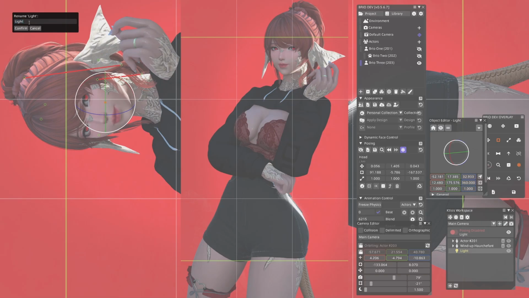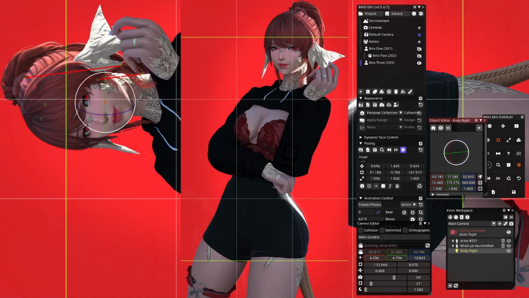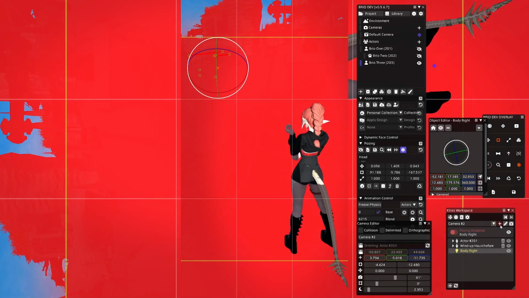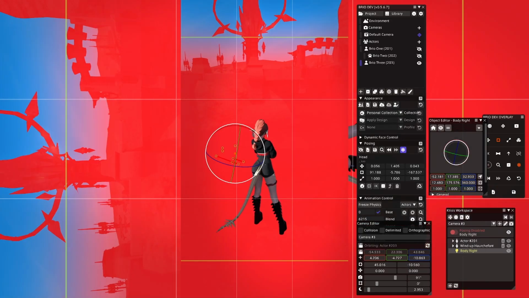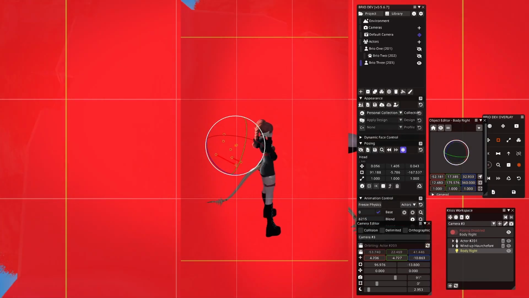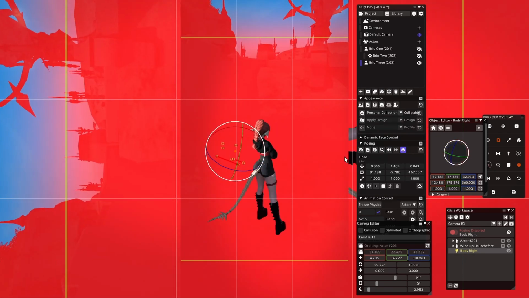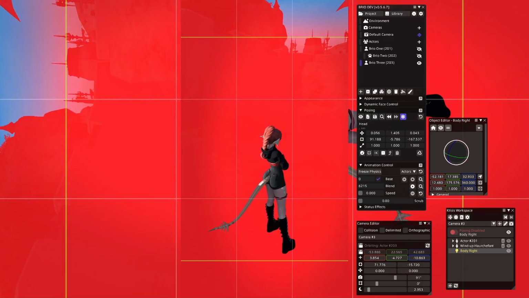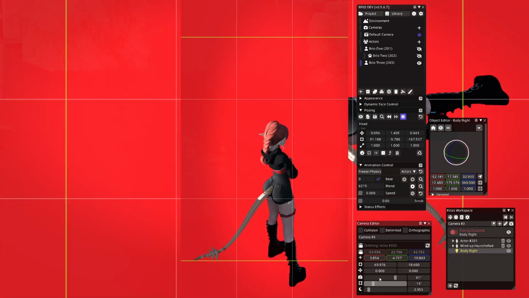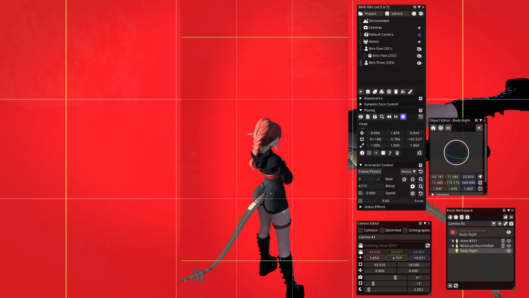So you can right click your light and rename it. If you're gonna use a lot of lights, I recommend renaming all of them because it can get really confusing really quick. So I'm gonna rename this one to body right, and then I'm gonna swap back to camera 2, click the plus, and rotate around. Maybe you need to offset the camera angle to model again if you notice that you're not rotating perfectly around your character. Like this, and then I think in terms of lighting, this would be good.